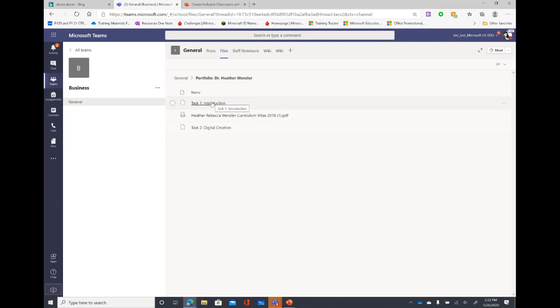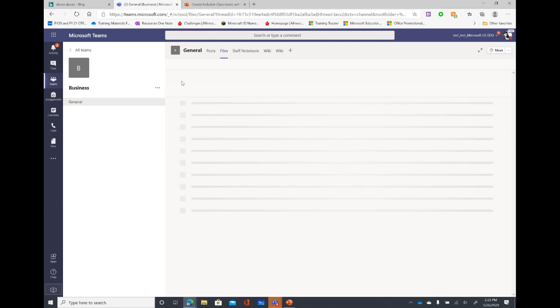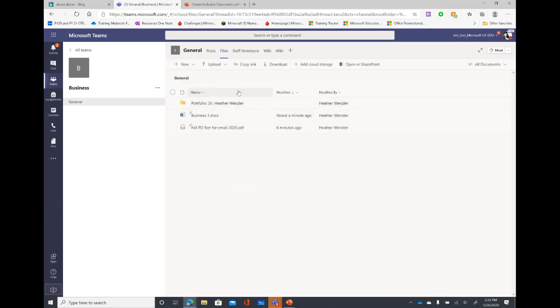If I didn't want anyone to change these, then what I would do is go separately into Google, and I would make sure that I have set the sharing settings to no editing on these documents, just to be sure if I don't want my team to edit them. So whatever sharing and permissions you have given these documents, that's what's going to follow here into Teams. So files: easy, simple, all in one location, create new things directly in Teams, don't have to leave.